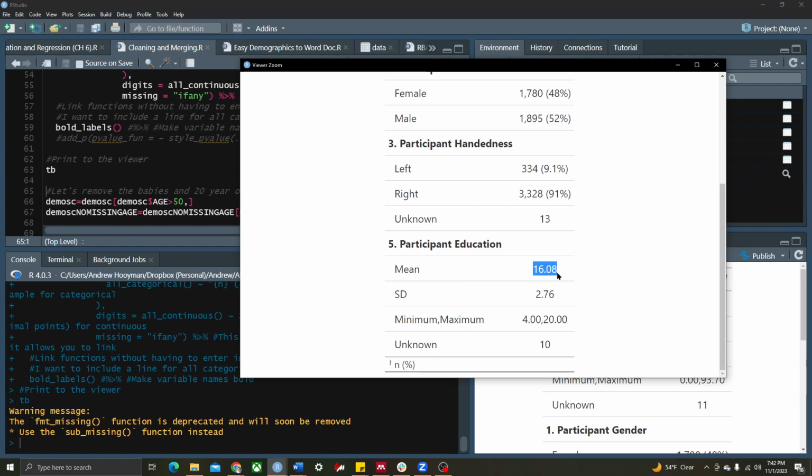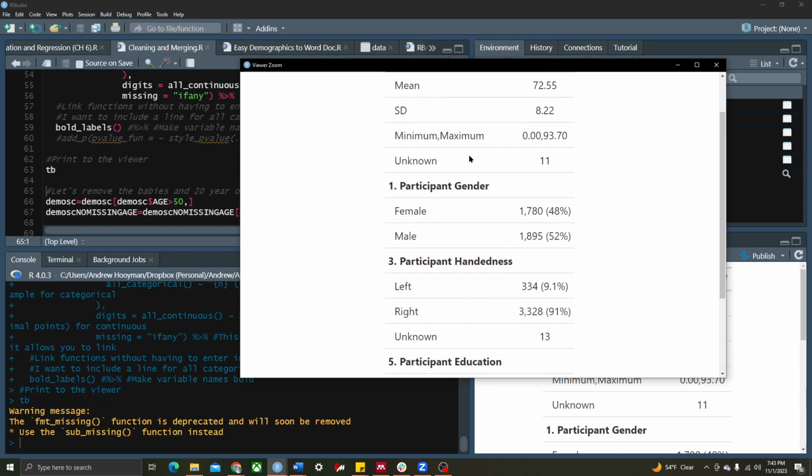This would suggest a mean education level, if this is in years, of a bachelor's degree, with a pretty narrow standard deviation. But clearly some people have a lot of education, with a professional degree, and then people who have less education, with what seems to be reporting here only 4 years of education overall. Okay, so this looks okay.